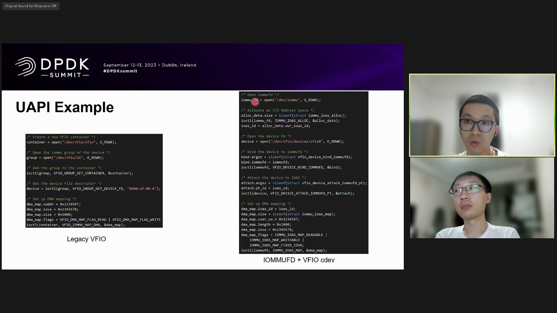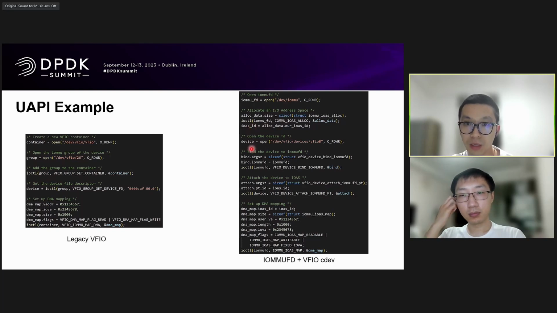First you need to open the IOMMUFD, then you need to open the VFIO device, which is created by the IOMMU framework. And you need to allocate an IO address space using the IOMMU IOAS alloc UAPI, and get the IO address space ID.